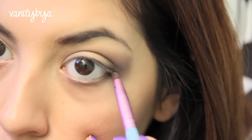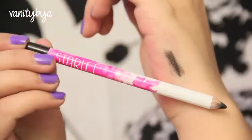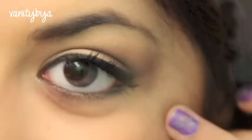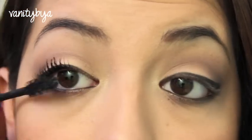And then I used some on my lower lash. We also got this eyeliner pencil by Starlet. It wasn't really as creamy as I wanted it to be, but it's really black. And then I just applied my mascara on both eyes — I used the Maybelline Falsies, the purple one.